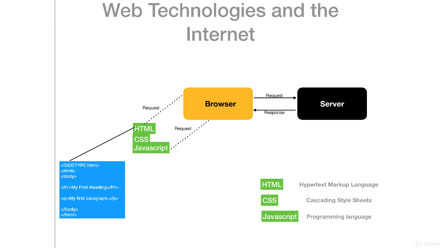So when you go to your browser and type in, for instance, www.google.com, what happens is your browser sends a request to a server somewhere, right, where the Google web page is hosted. And then a response comes back if it's correct and shows in the browser. So what's showing on the browser is going to be HTML, CSS, and JavaScript, the page that you asked for, right? So that is how the web works for us developers.